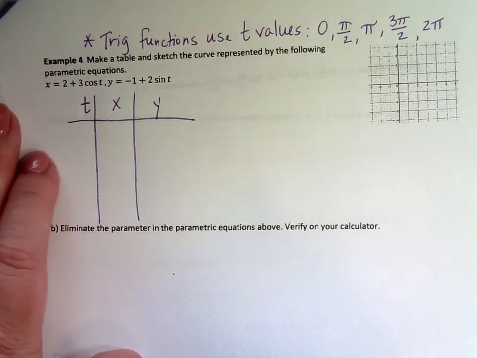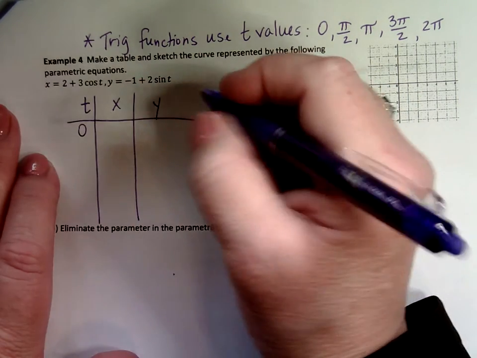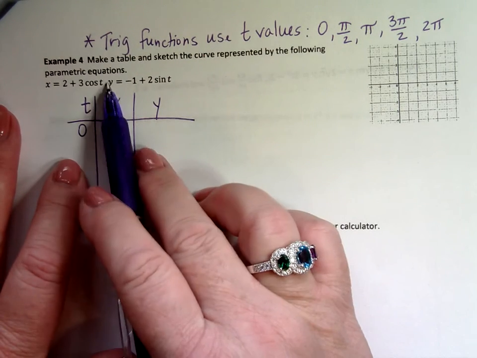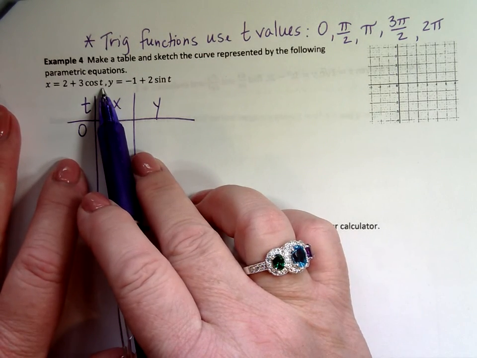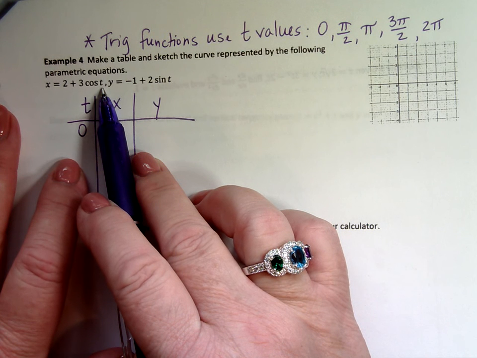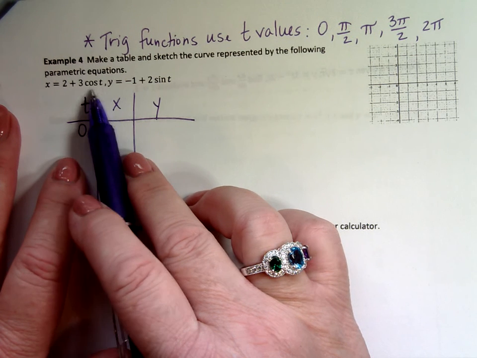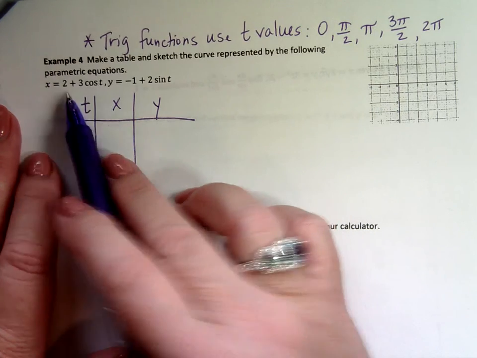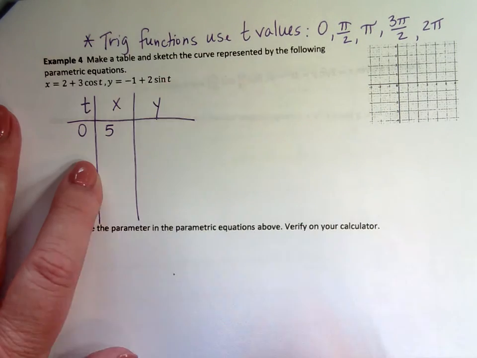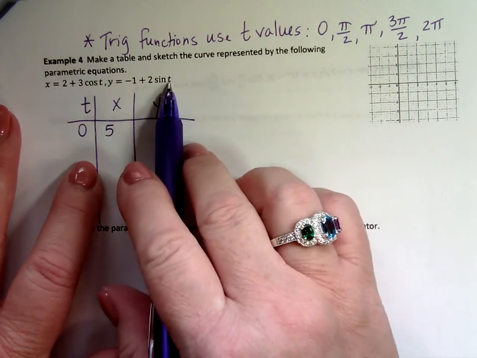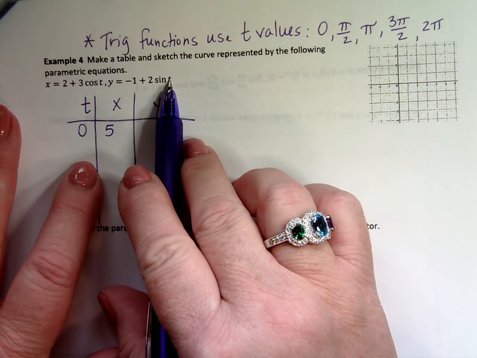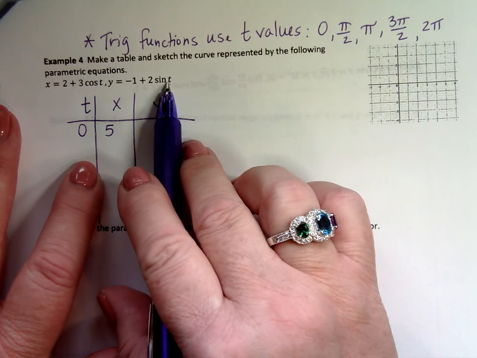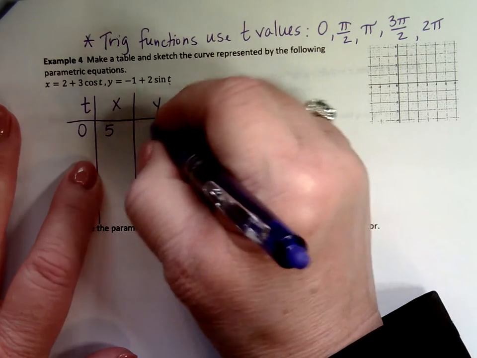So if t is 0, and again for sake of time, let me do the first one anyway though. If I put a 0 in for my angle, cosine of 0 is the coordinate 1, 0. That means that cosine would be 1, it's the x coordinate. 3 times 1 is 3, plus 2 more is 5. If I put 0 in here, sine of 0 is the coordinate 1, 0. It's the y value of 0. 2 times 0 is 0, and 0 plus a -1 is -1. So there's your first one.